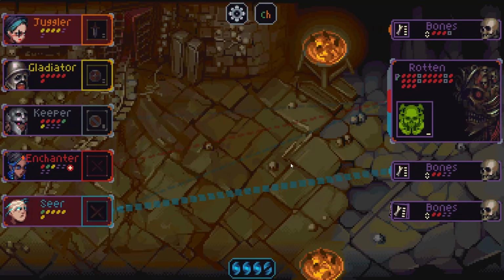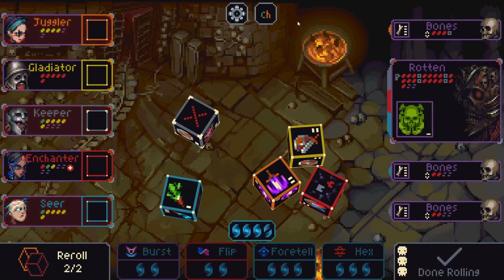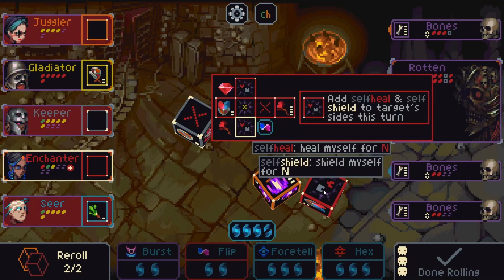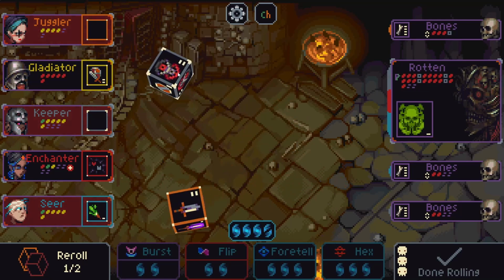Okay, 1 poison, not the worst, especially because it's cleave, not everybody. I'd rather that than, you know, summoning an imp. Now, this is good. Kill a bones. Let's put some poison on the Rotten. And, God, this is where I wish I had a cleave. We're getting poisoned, getting hurt pretty bad here. I guess we should really try to roll some shielding on the keeper.